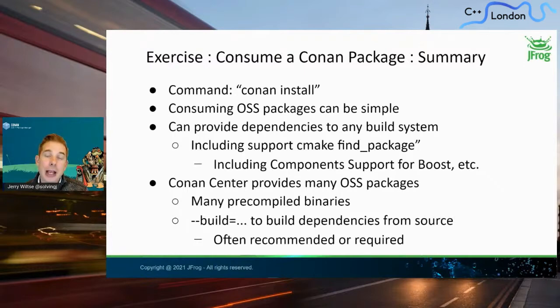However, if we don't have a binary for the build configuration that you want to use, for example, if you're using Raspberry Pi or Arduino or some other embedded system, or you just want to use non-default options, that's fine. All you have to do is provide the --build flag, and that will always go through all of your dependencies and build them all from source and put the generated binaries in your local cache. So it's truly as trivial as it could possibly be.